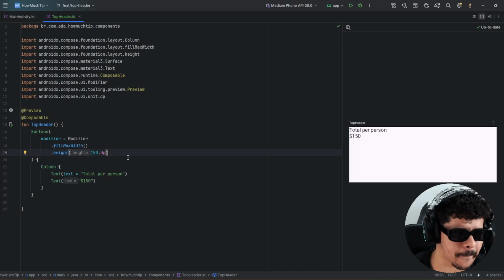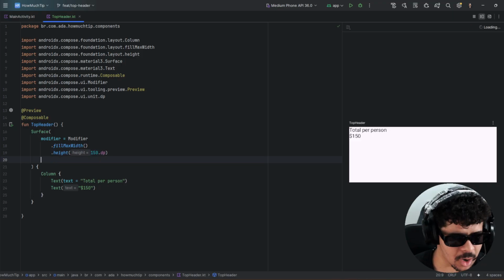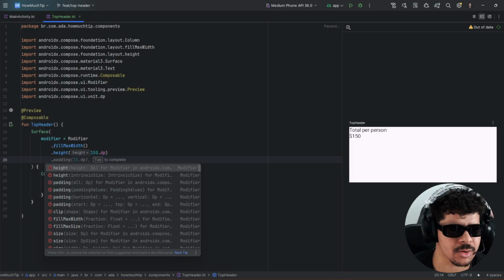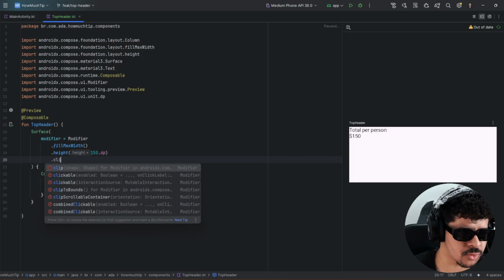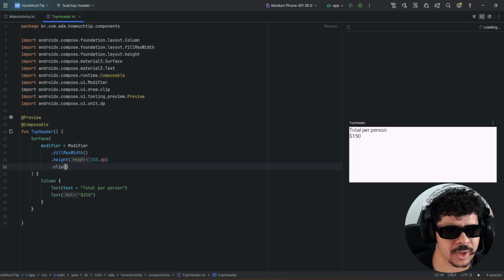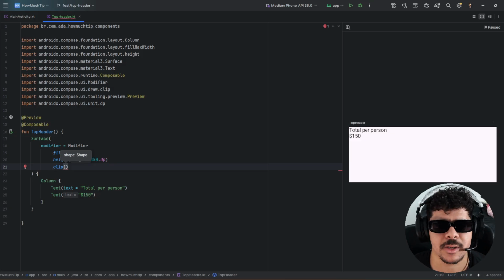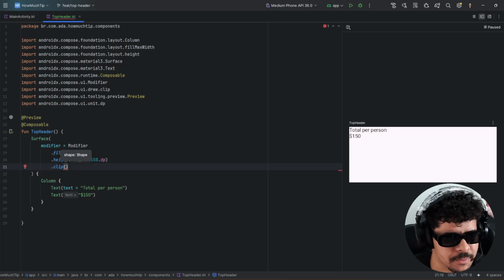This is getting prettier. And there exist some ways to make these rounded corners. I will show you two ways to do this. You can use clip, so you can clip something in some shape.